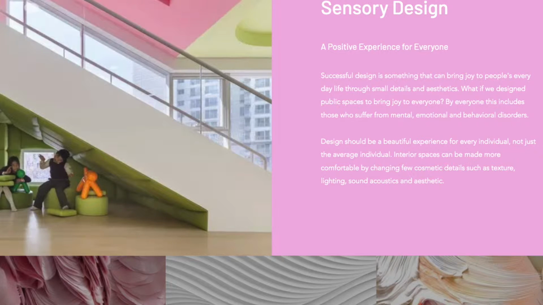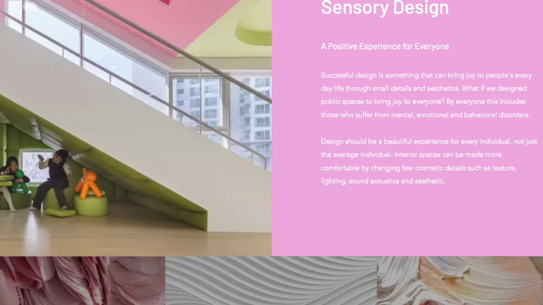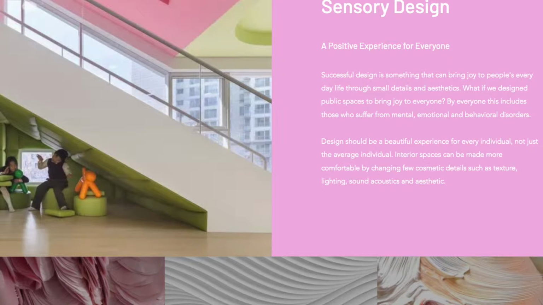In the photo to the left, you can see just how easy these changes can be made by adding a simple texture to a wall like they did underneath the stairwell. This provides a safe and comfortable environment. This not only meets the sensory needs, but it provides a positive experience for everyone who visits.